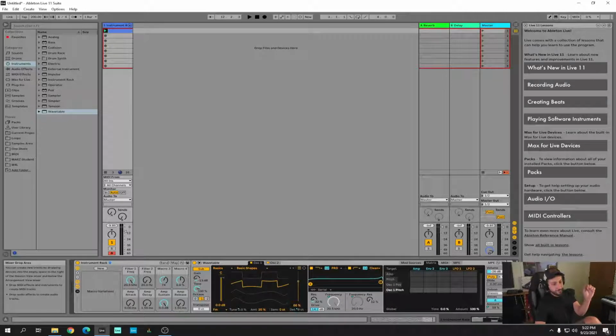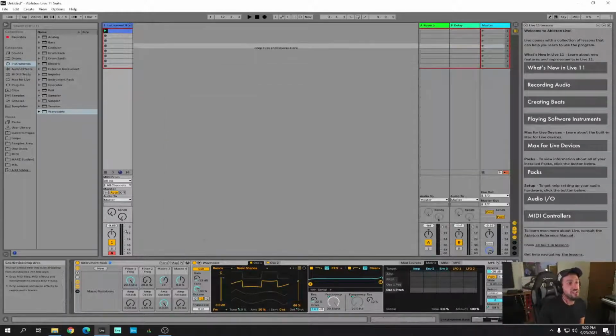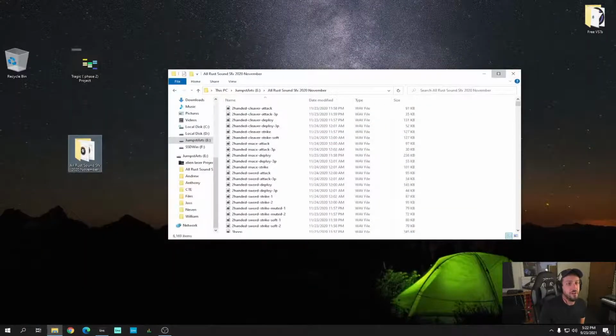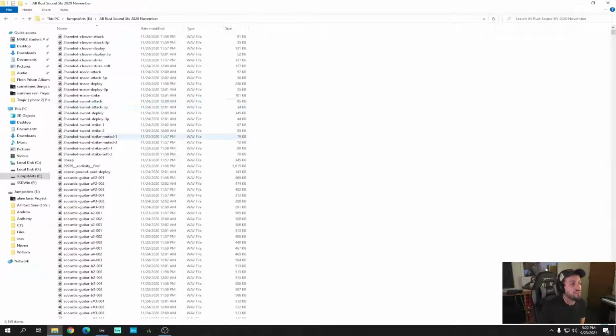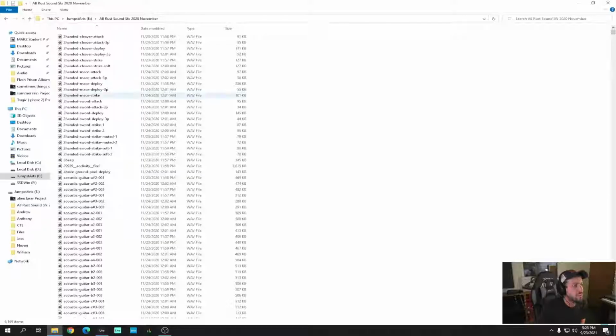So I'm going to bring over the other element of this track. Remember I said I had 2 things I want to do today. First thing, Supersaw. Second thing, I downloaded this giant dump of files from the game Rust, because one of my students was into this game. And I had never played it. And he was telling me about it, and I thought it sounded interesting. So boom.